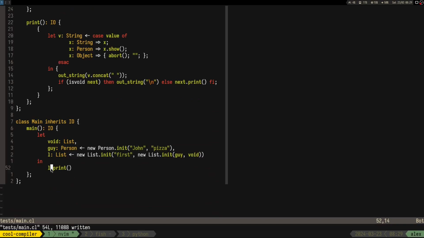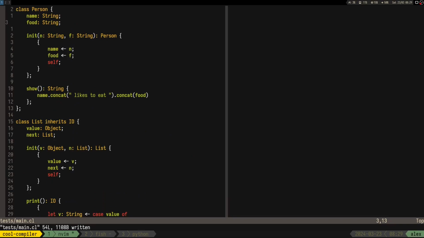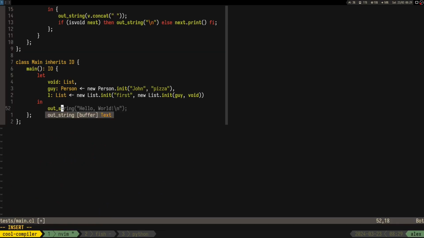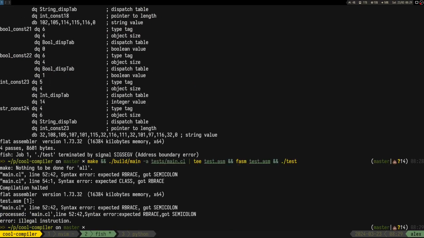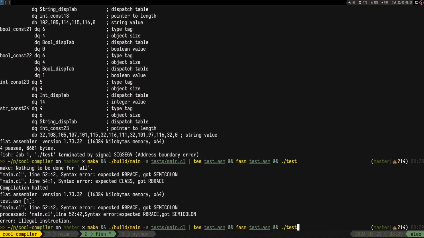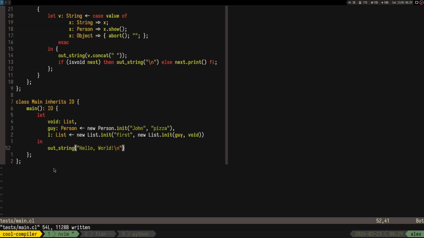Let's try to do guy show, like outstring hello world. Oh, wait, what, it segmentation faulted? What?